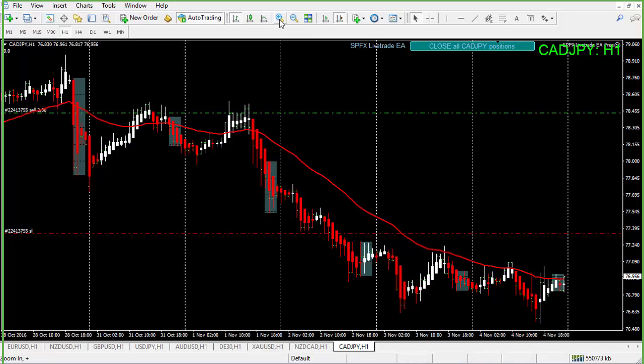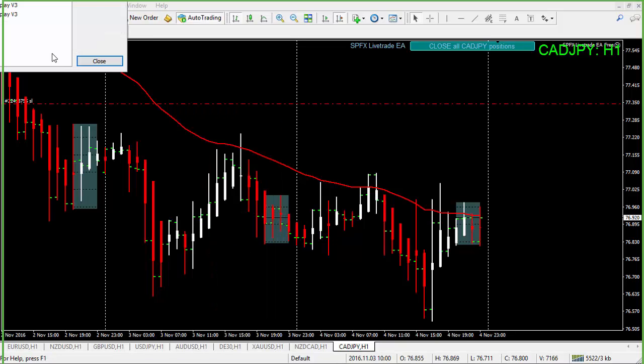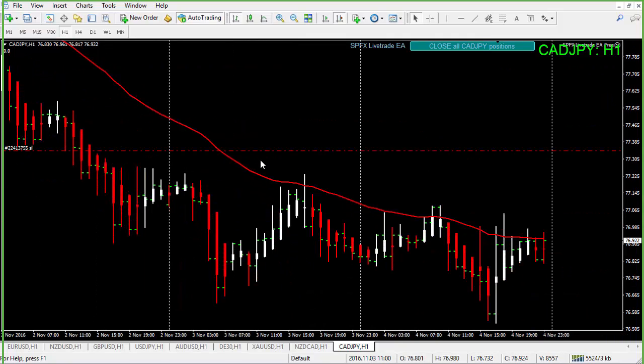What makes the box too big, guys? Who can answer this question? If at the end of the day the range is not there and it's too volatile, then the box gets bigger because it's calculating the previous 3, 4, 5 hours, okay? You don't need the box right now anyway. So what we would do, just delete it. Now there's no box, now you have to do it yourself.